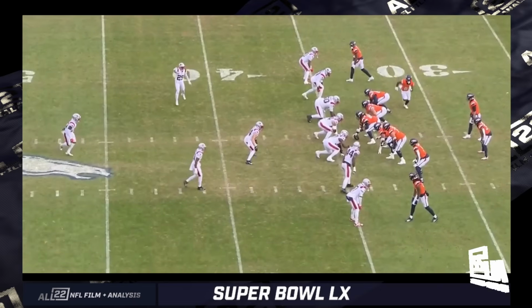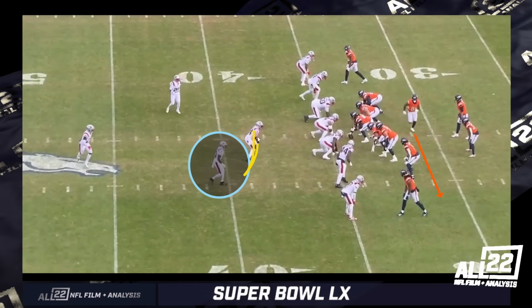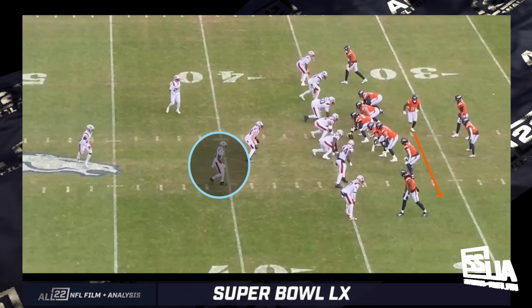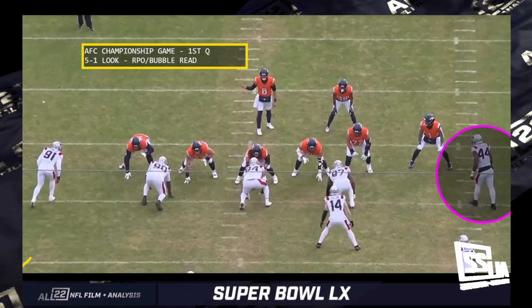So even though it is a 5-1 look, they are rolling this safety down to kind of create a 5-2 look with these 2 guys. But when you get the end zone angle here in a moment, you'll see that those 2 guys are a little bit more shifted towards the field. They like to roll the safety down to kind of still create a 3-4 or a 5-2 look with a second inside linebacker. Let me show you what I mean from the end zone angle.